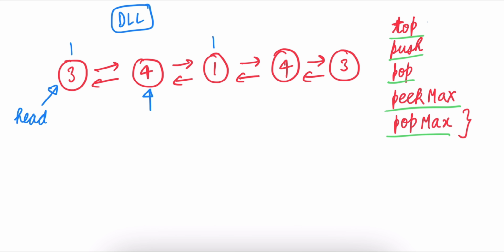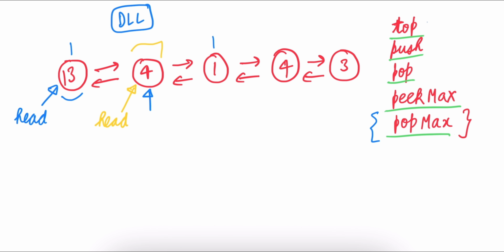Now we have a doubly linked list here, and let's say the value at head is 13 instead of 3. So now a call comes to remove the max element from our doubly linked list. What's going to happen is 13 is going to be removed, and our new head is going to be at node 4 here. Now what happens if another popMax call comes in? Now it's going to remove this node 4.